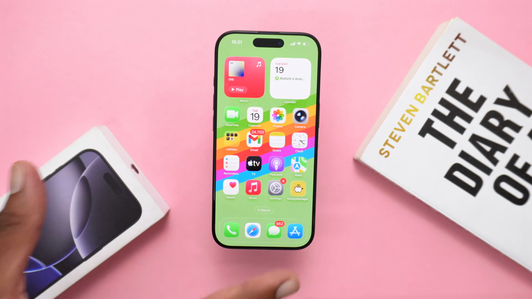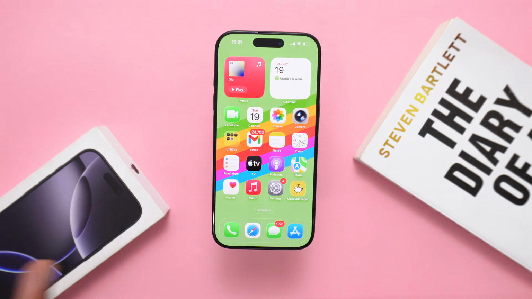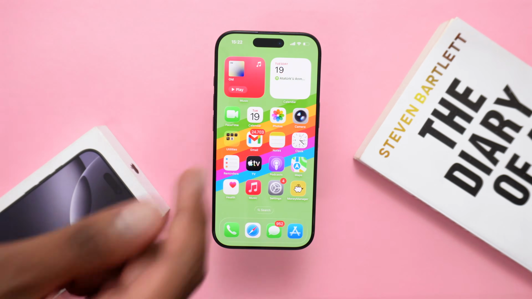But the struggle comes when we want to transfer files from our iPhone all the way to our Windows device. That's where compatibility will never be so smooth, because it's a matter of business, right? Of course, Apple would like you to buy a MacBook as well, so you can have proper compatibility and transfer files seamlessly within their ecosystem. But without any further ado, let's jump straight into the video.